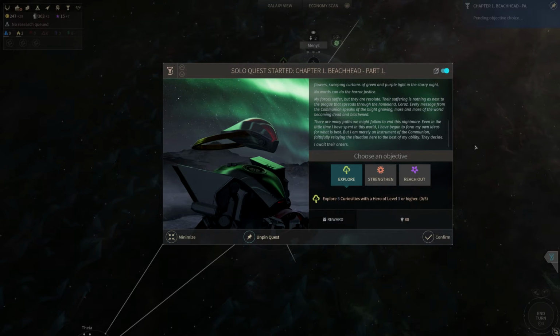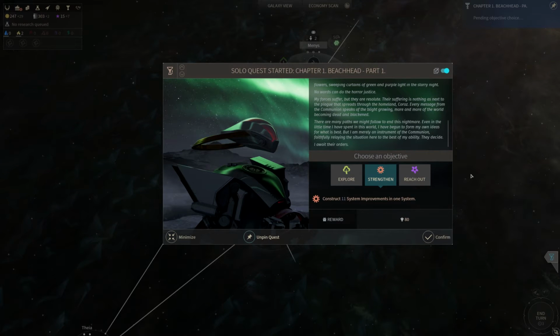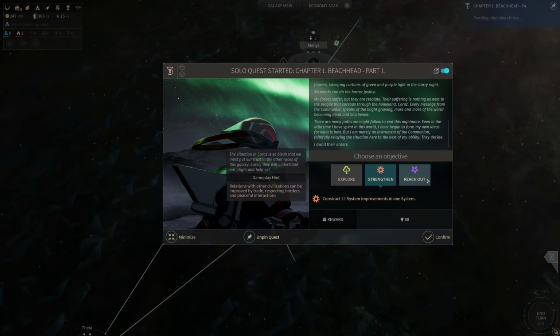So you have a few possibilities right off the bat. You can go ahead and explore a bunch of curiosities who are level 3 or higher. This will take you too much time. I will generally advise against this option. Next option is to strengthen. Also, if you want to read the fluff text, you can go ahead and do that. Strengthen is, well, it's still going to take some time, but it's more reliable than explore, in my honest opinion. I like it better. Also, it supports your industrialist party, which you do want to be in power at all times. So this is quite important.